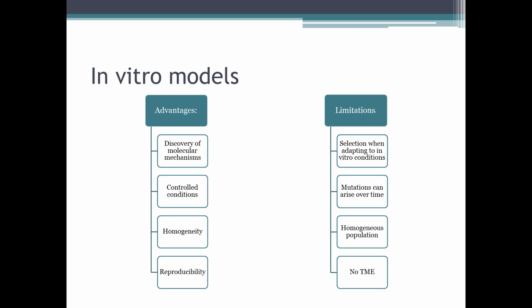Just as having the population that's very similar is an advantage in some ways for studying it, also, many tumors are not just made up of one type of cell, and so that can be a limitation to this type of model. And finally, there's no TME, which stands for tumor microenvironment. So the cells are existing as their own entity. They're not interacting with any other tissue that's surrounding them, like would occur in an animal or a human.